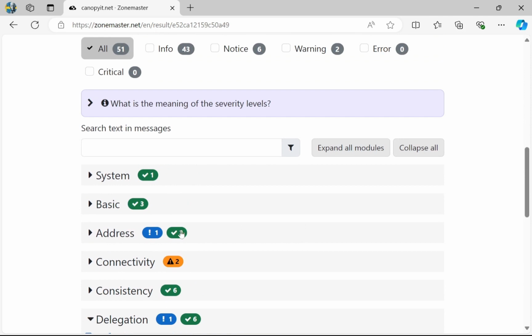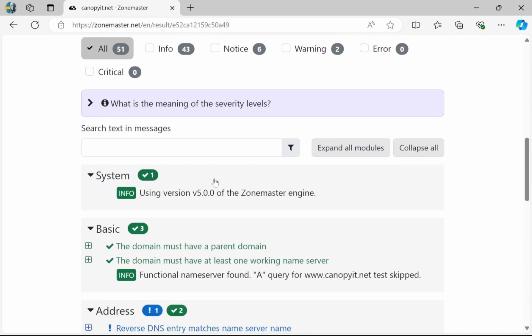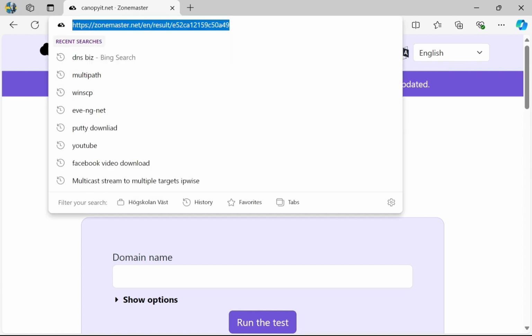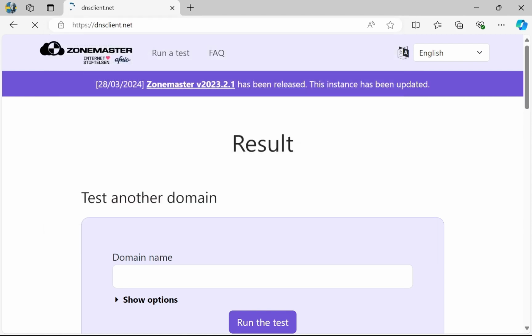Okay. Addresses. Basic systems. DNS client.